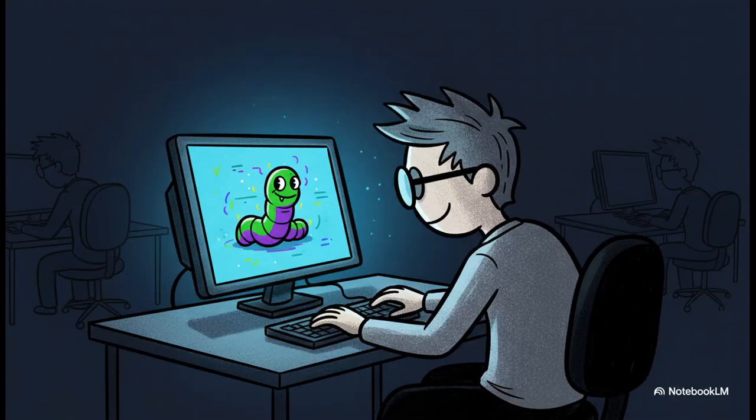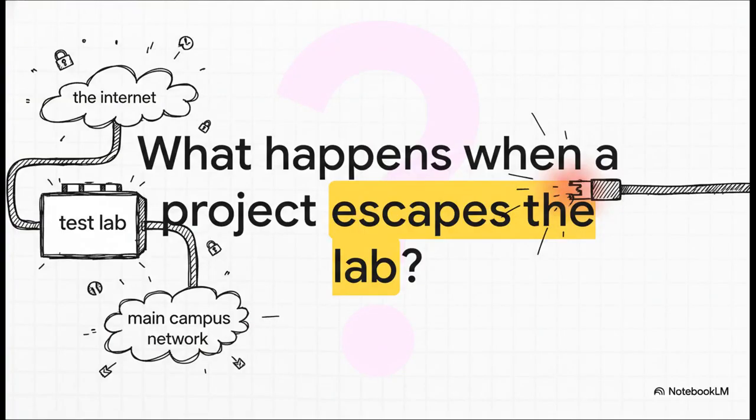So our investigation doesn't start in some fancy corporate high-rise. Nope. It begins in a small university computer lab. A student, Osbert, has just built this incredibly powerful, self-replicating worm for a class project. And it's supposed to be tested in a totally secure, totally isolated digital sandbox. Well, he's about to find out the hard way.